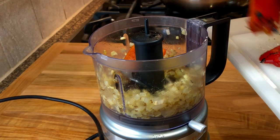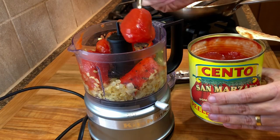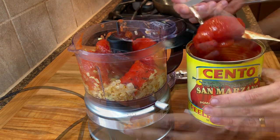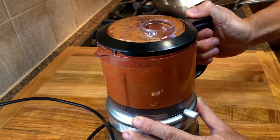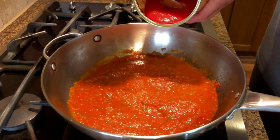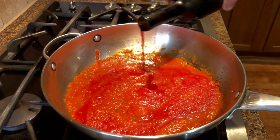In a food processor, add the onion and garlic, the pepper, and 1 can of San Marzano tomatoes. Blend it up, then add a handful of basil leaves, and blend it further. The sauce doesn't need to be too thin. Transfer the sauce back into the pan and heat it up. I am also adding the tomato juices that are left in the can.